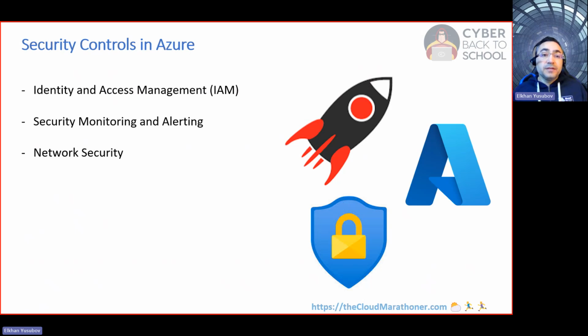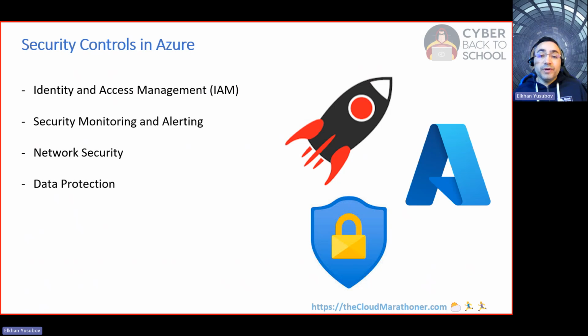Then once we consider network security, let's look at data protection. Data protection is the next important layer in your defense in depth concept that you might be aware of from the CS 900 presentation, cyber back to school sessions. What it does is basically protect your data from malicious actors.